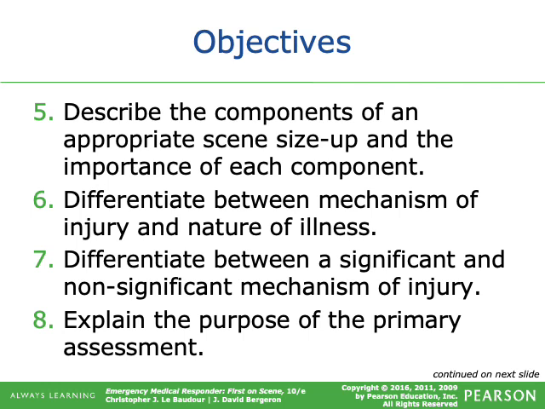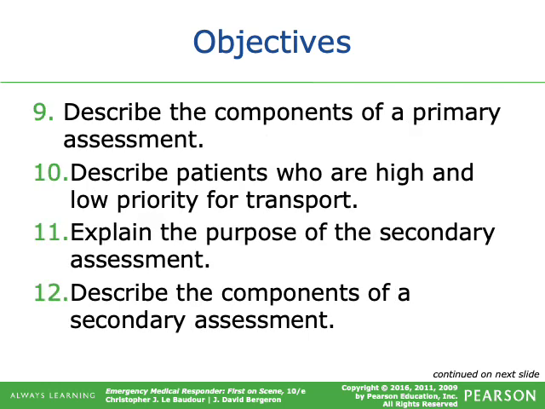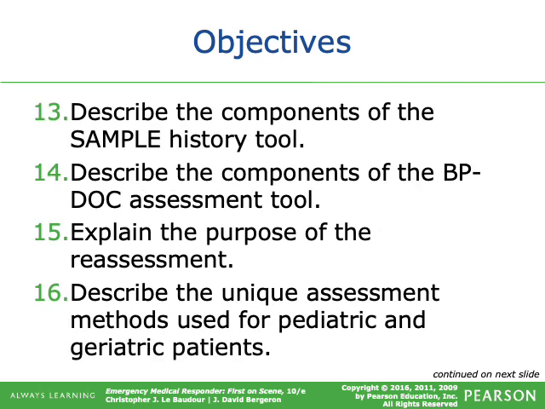8, explain the purpose of the primary assessment. 9, describe the components of a primary assessment. 10, describe patients who are high and low priority for transport. 11, explain the purpose of the secondary assessment. 12, describe the components of a secondary assessment. Number 13, describe the components of the SAMPLE history tool. Number 14, describe the components of the BP-DOC assessment tool. Explain the purpose of the reassessment.